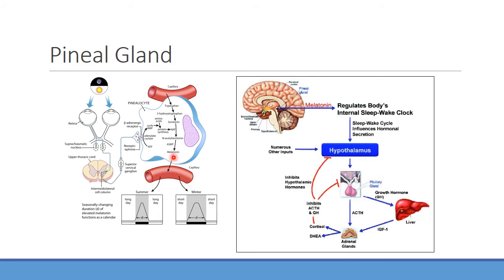Okay, melatonin can then be released, and if you look at how that variation can occur throughout the year, say during the summertime, we have shorter periods of darkness. Obviously, you're going to be releasing less melatonin during that time frame versus the wintertime, longer periods of nighttime. Thus, you're going to have more melatonin. And so that's going to regulate the sleep-wake cycle. It's also going to help to regulate the hormone secretion of things like cortisol, right?